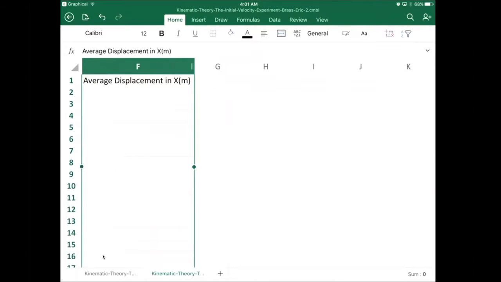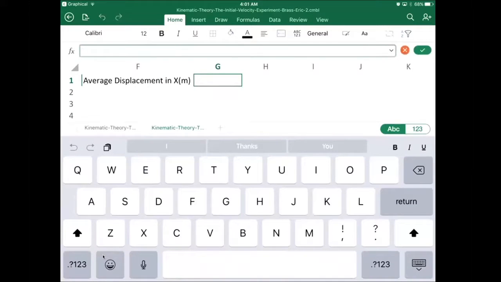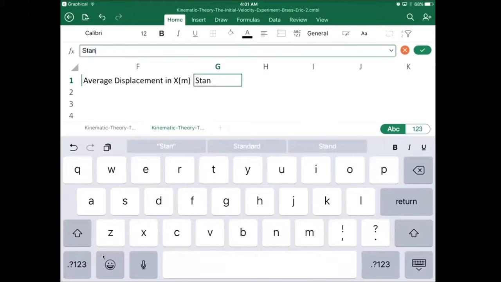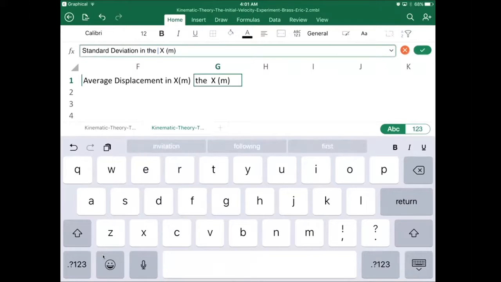I'm going to go ahead and find the standard deviation in both the X and the Y. So I'm going to just put in standard deviation in X. In X displacements, that's what I want to say.